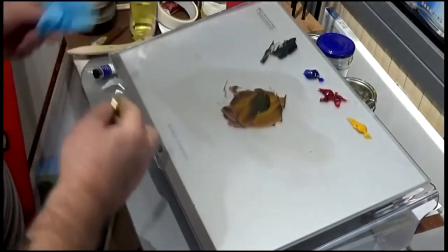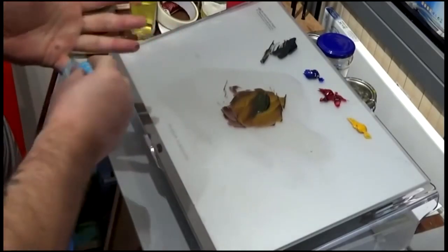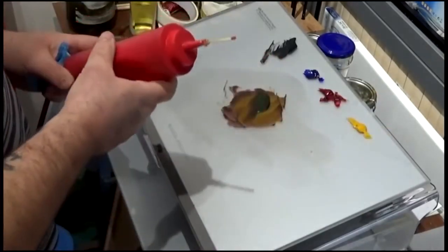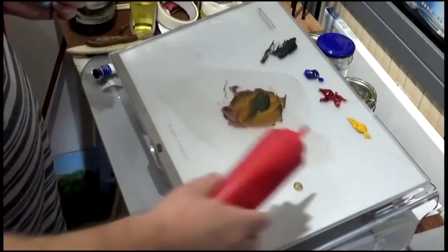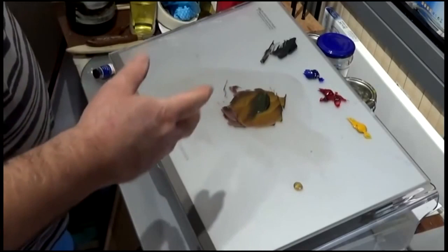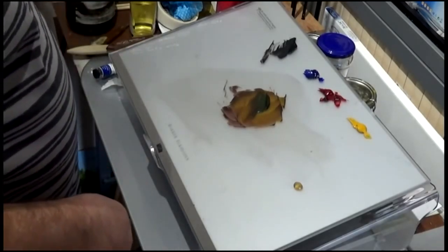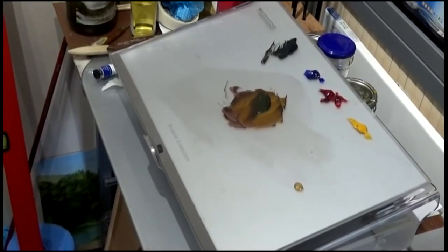The medium I use, just for it to dry a bit quicker, is the Liquin Original. I put it in a bottle like this, as I don't have the original bottle. Give it a little shake. Put some on the side there to use when I need it. That's going to thin the paint a little bit and help me to work with. Now let's get the smallest bright I have and go back to the canvas.